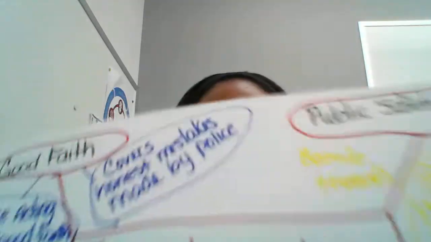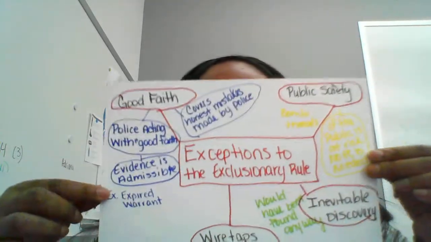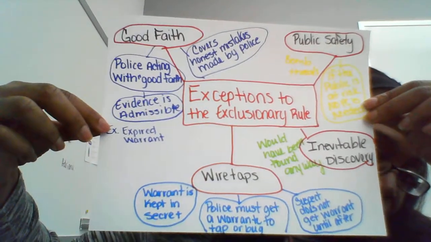So let's look at some exceptions. I have this paper right here. I hope you can see it. There we go. The first exception that we're going to talk about, because we just finished talking about the fruit of the poison tree, is inevitable discovery. Under the fruit of the poisonous tree, those bodies would not be allowed in court. However, if the bodies were in a location where they would have been discovered anyway, and the confession just helped you discover them quicker, then you can still use them because it's inevitable discovery.